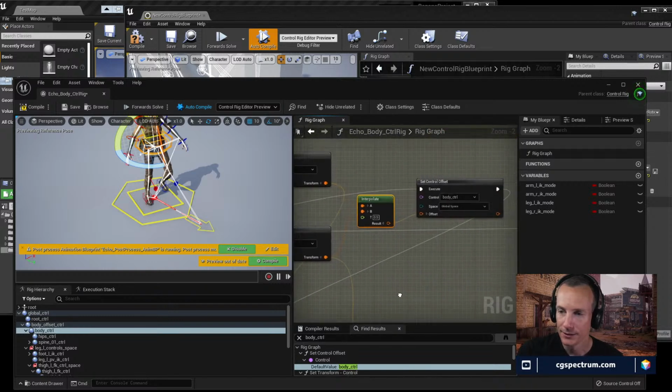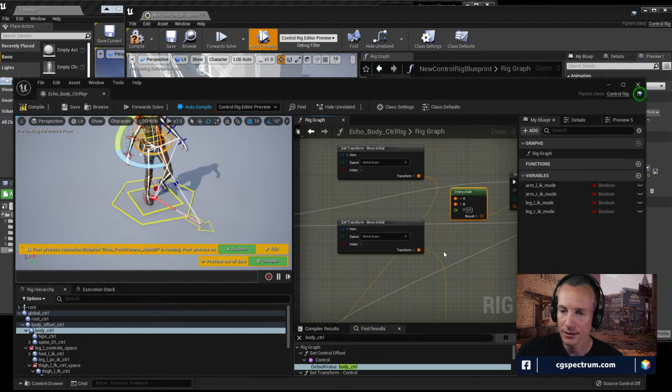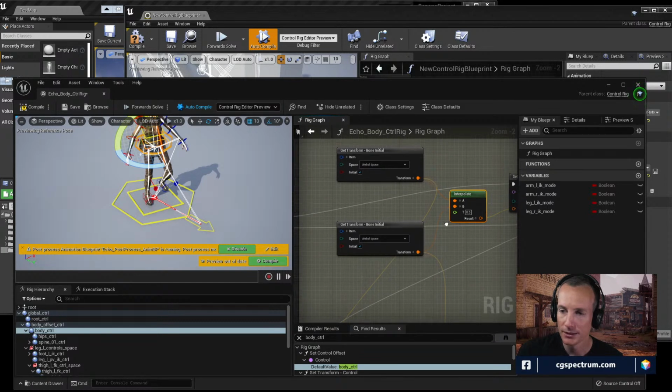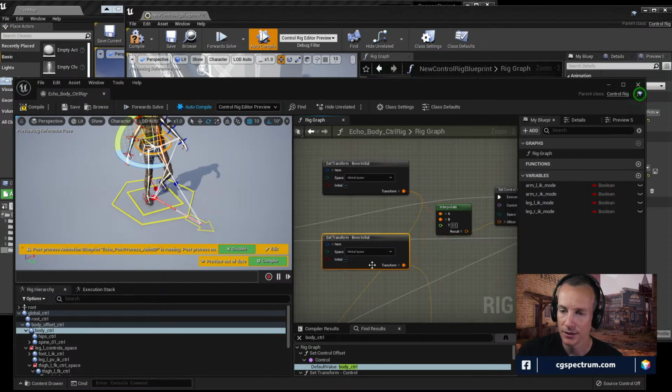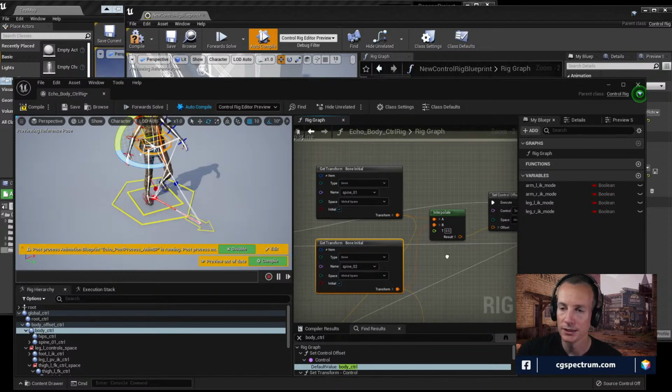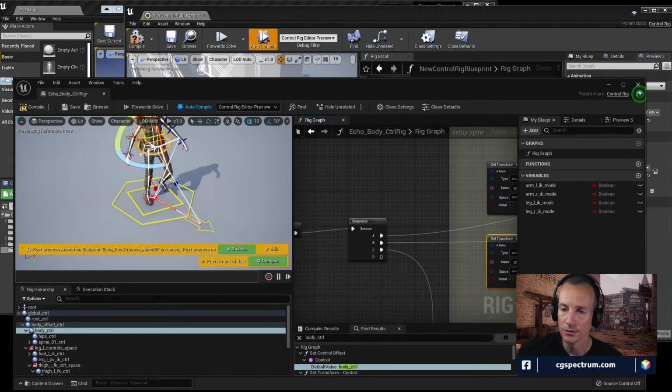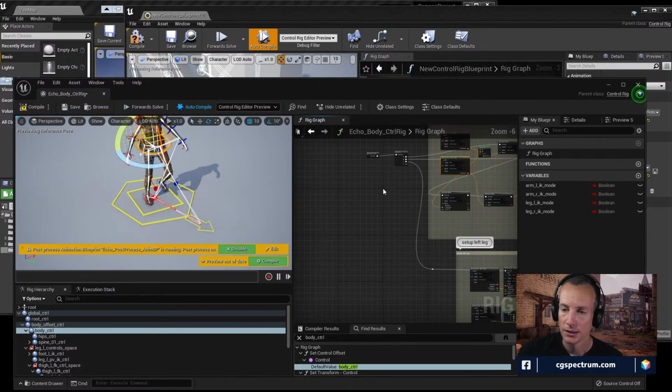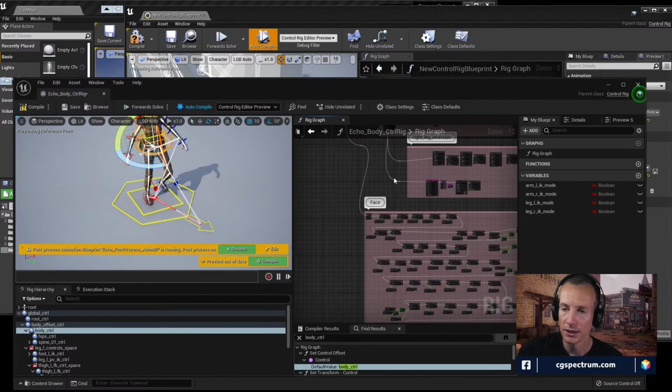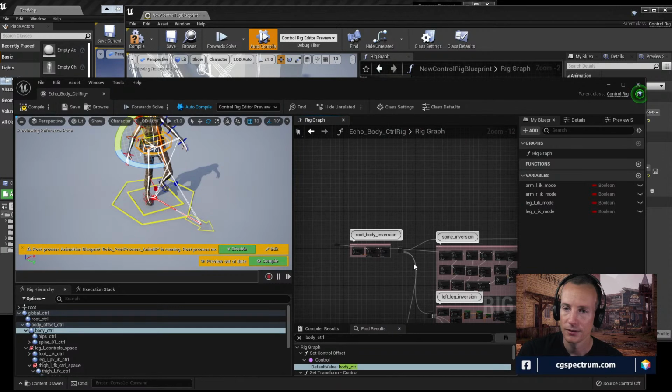Let's see here. I think because these are grabbing and interpolating. Wait, they're the same bone though. Oh, I don't even know what joints they are. Let me take a look. Spine 1, Spine 2, interpolate between the two of them. Set up event. Oh my goodness, what am I looking at right now?